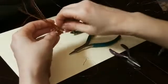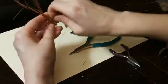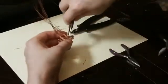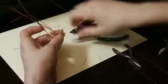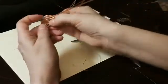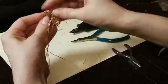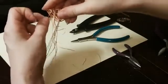I'm going to do a similar thing with all three of the wires that run inside of here. I'm going to take all of them, kind of bring them in a curve this way. I've actually accidentally smushed one down against the crystal over here. And I gotta kind of pluck it out. There we go. So we're going to take all three of these and do the same thing. Kind of bring them around that initial bail that we had created. And over here to the side where we can attach them. And the cleanest way to do that, you're going to want to keep this one after the other. Make sure that you don't like cross this wire over the top because it's not going to be as clean.